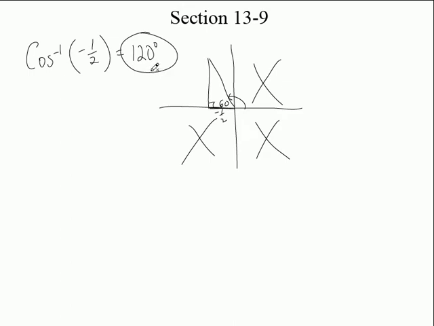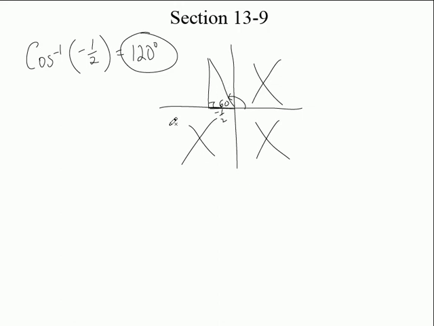Does that make any sense? Do you see what I did? I started off drawing my little x and y axis. I marked off my areas where I know it can't be, and then I look at the two possibilities. The cosine was negative, so I know I'm going to be in my second quadrant. What if it said inverse cosine of positive 1/2? Then what quadrant would I be in? I'd be in the first quadrant. I'd mark off the second one. Do you see that? All right.